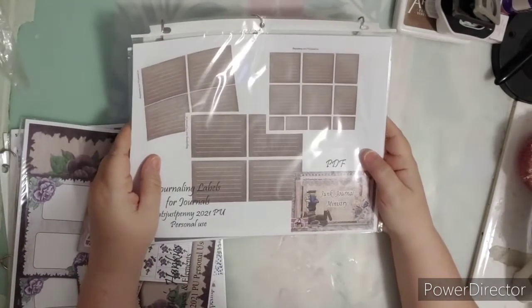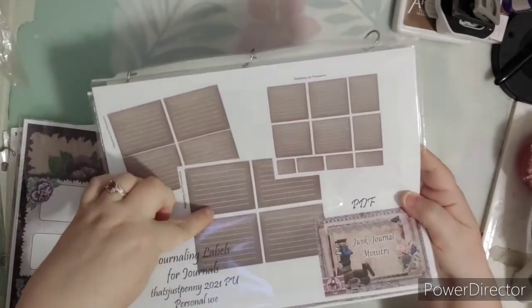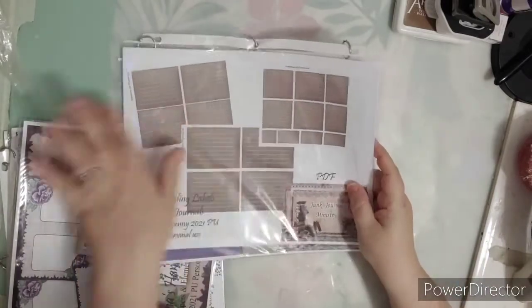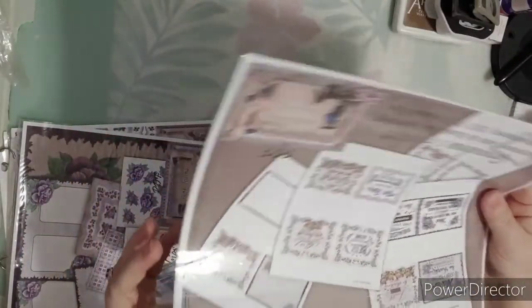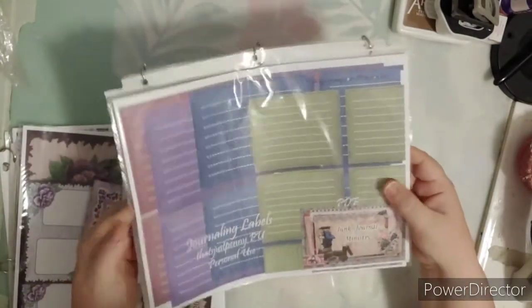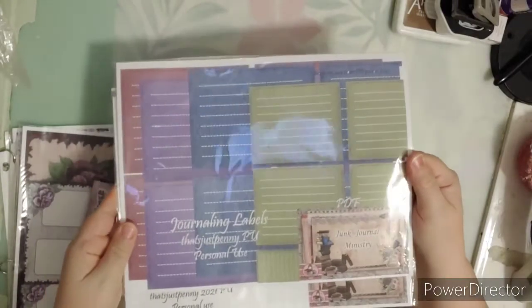I think there are four different sizes and two different colors. This one has a decorative color — it's the same color but a little more decorative than the other one. Also coming up really soon, I wanted to show you these — I'm super excited! These are the colored labels and they are just like this design but in these colors. Woohoo, super excited for that!